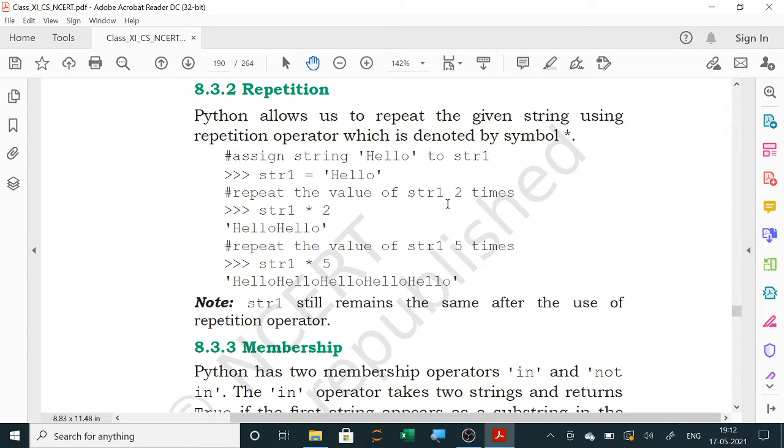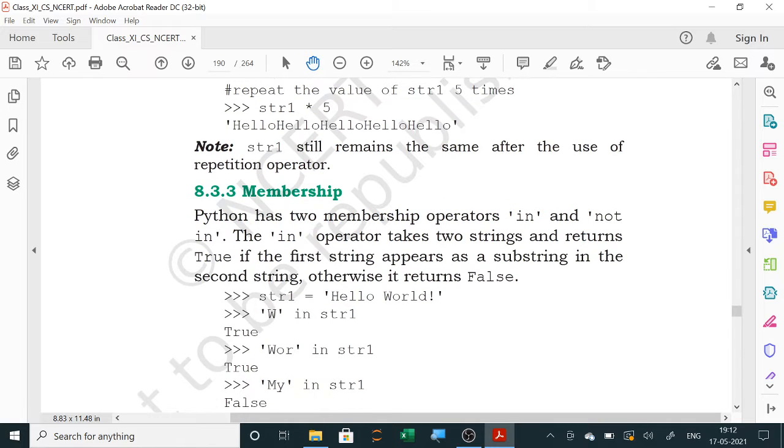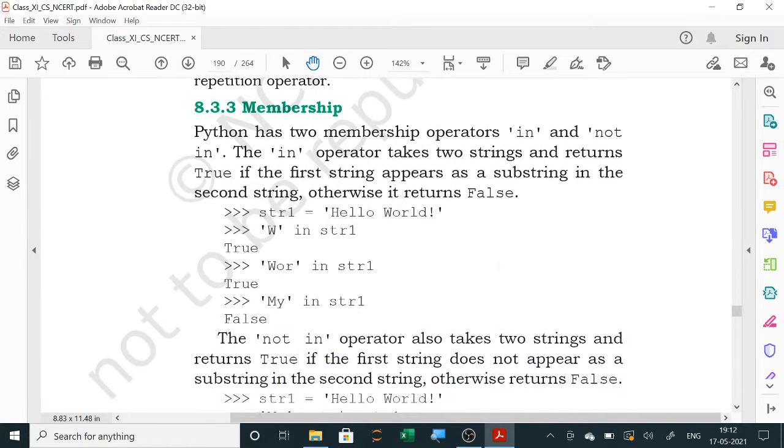Repeat the value of string 1 two times. If you want to repeat the value two times, you will write star 2. So it will display hello hello. If you write star 5, then it will display hello 5 times. Clear? Next, string 1 still remains the same after the use of the repetition operator. So our original string is not changed.